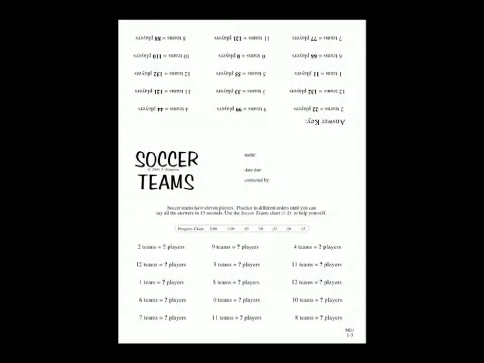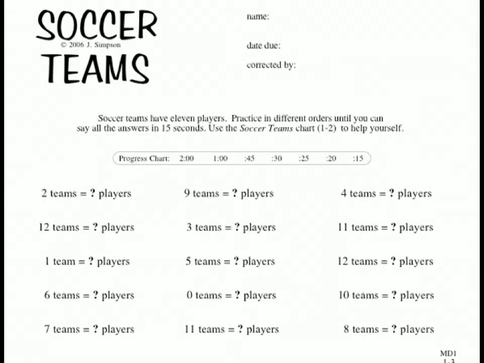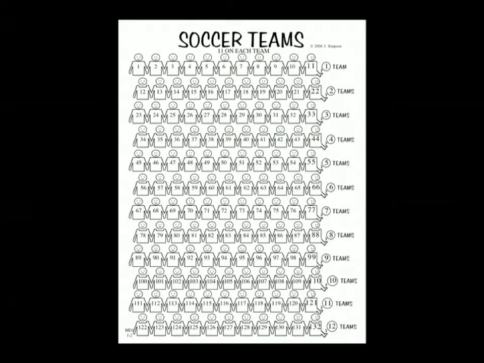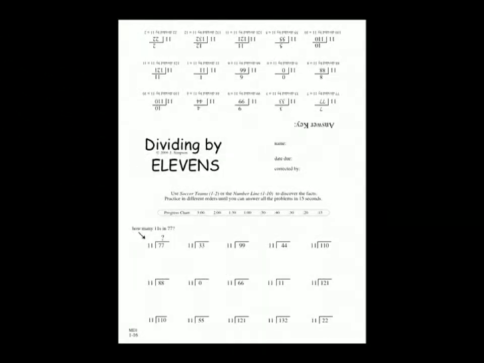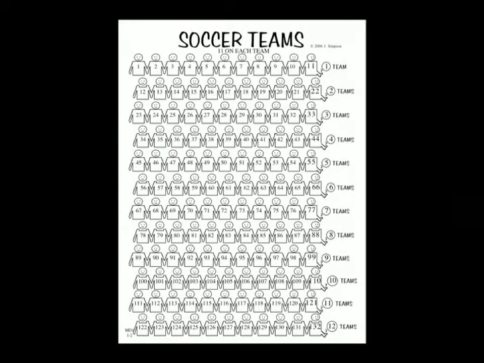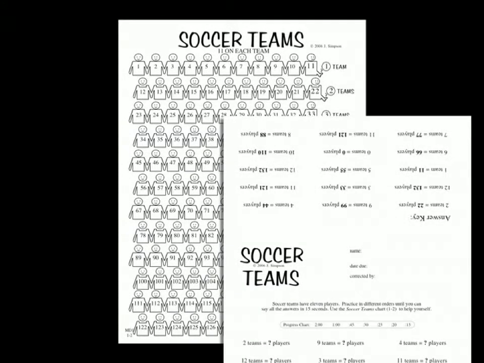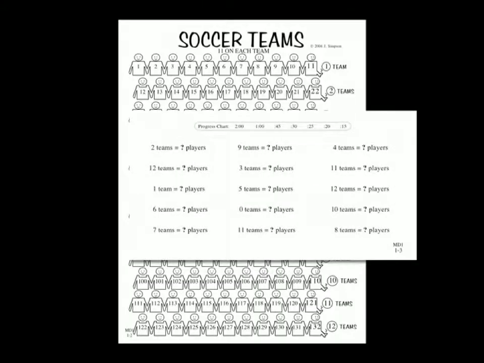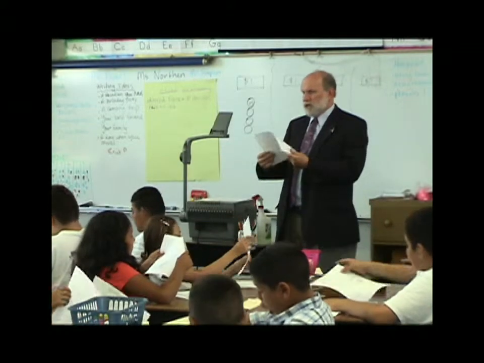The first two pages look like mini-word problems, which support the student's transition from the classroom work with the graphics page to individually solving multiplication and division problems. Make sure everyone has a copy of the soccer team's chart and the soccer team's partner page, and ask them to fold the new page in half and set it down on top of the team's chart. Folding the partner page across the middle gives you the problem set on one side and the answer key on the other side, both facing up.